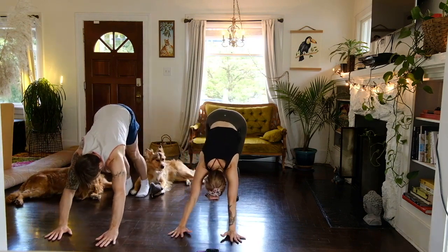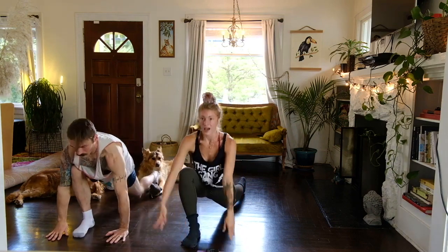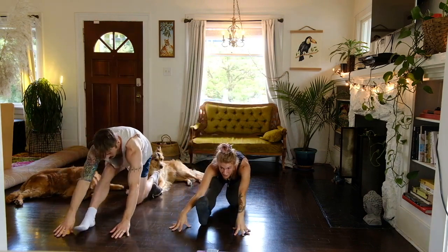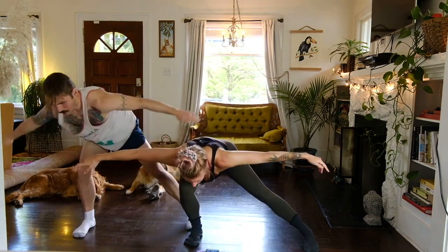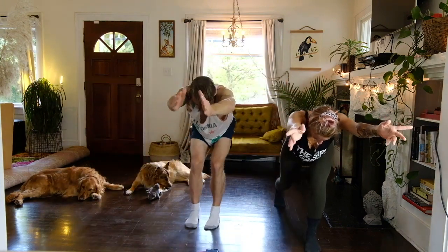Let's add on. Swing the leg back, swing it forward. Arms up, hands down, hips back, prepare. Swing it forward, fold forward. Arms out, leg out, shift your weight. Arms by the ears, swing it in, swing it back. High lunge, soften your back knee. Shift your weight, right leg up.